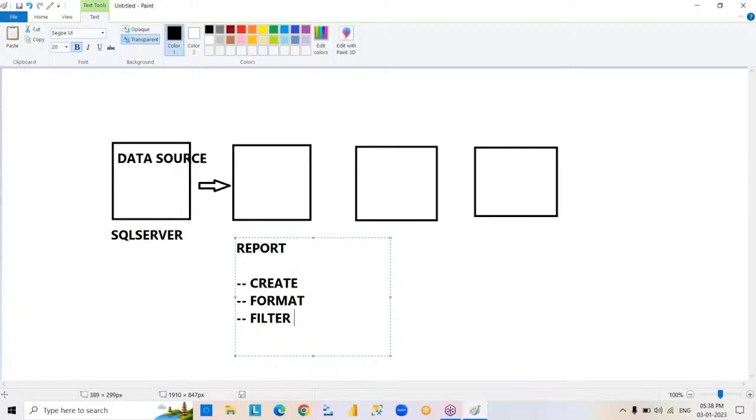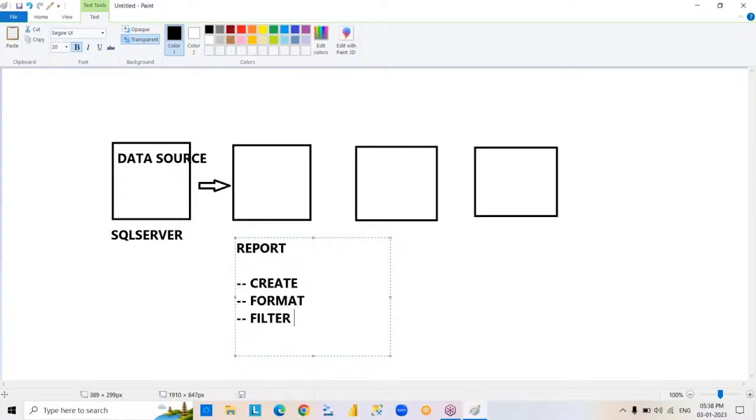These are all filters only, right? So these are all coming from the SQL Server queries part only. So Power Query, Power Pivot to Power View, the same order we are going to follow.